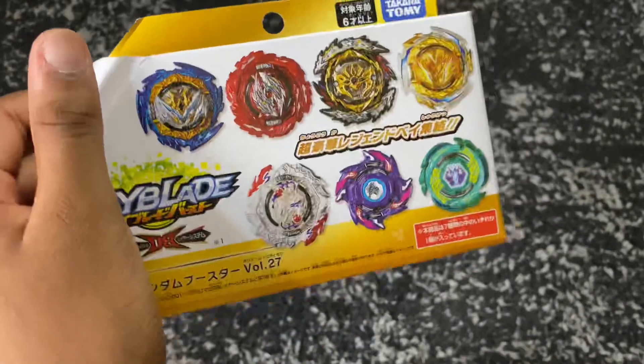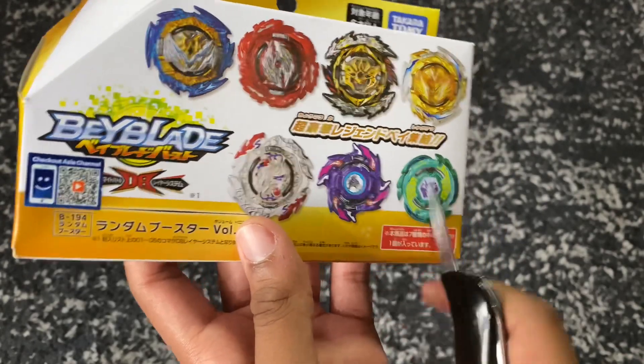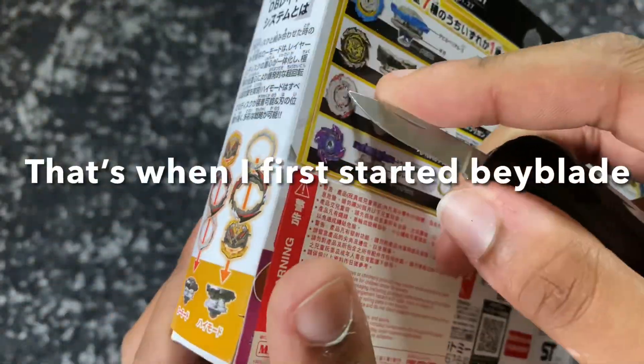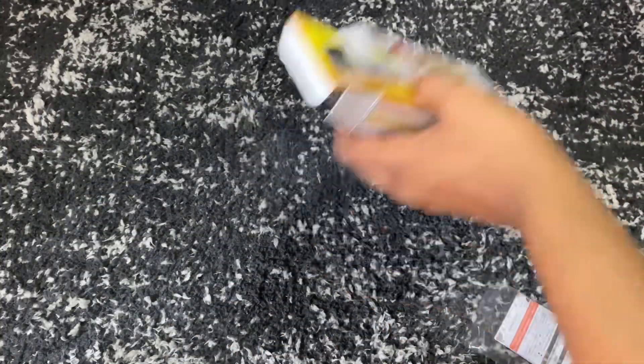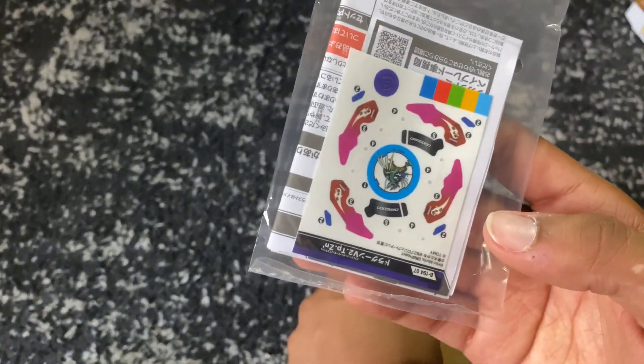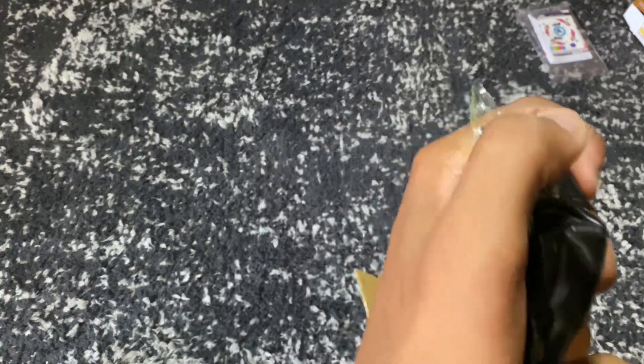I know I've been saying I'm excited this entire video because I just honestly am, and I'm the most excited for this out of everything. We have a random booster — this is my first ever random booster. I'm really hoping to get either Astral Fafnir, this plastic Gen bay, or Pegasus. I don't have an actual plastic Gen bay; Pegasus was from Metal Fight, and that's when I first started Beyblade. And I just really love Fafnirs. I've opened up the box and it just ripped. I love keeping my bay boxes, but this one might just have to be in a corner somewhere. The bay is in all-black plastic wrapping to hide the bay — it's part of the mystery experience. I really like the idea of random boosters because it's kind of like a mystery box.